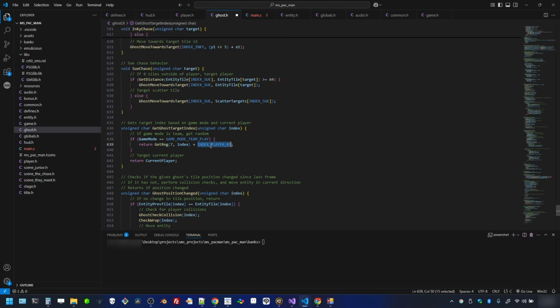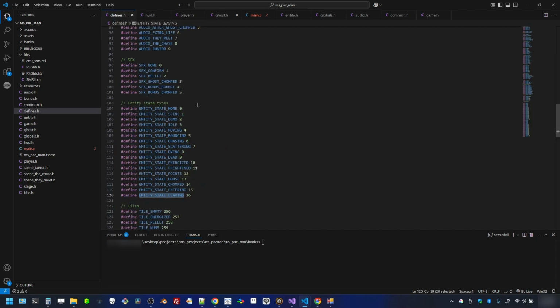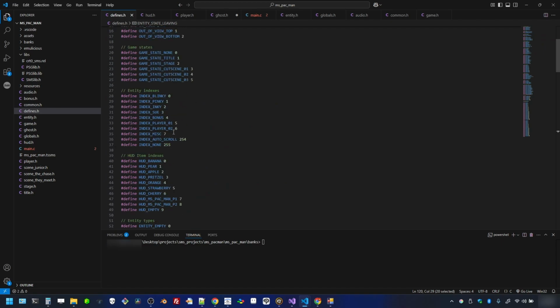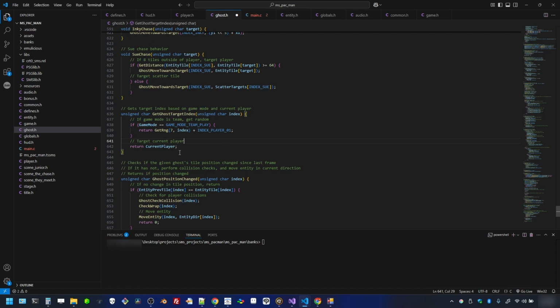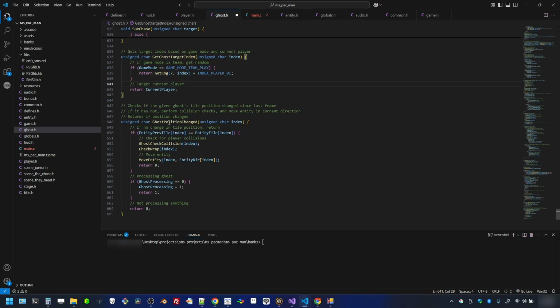Oh yeah, and the only reason why I add this index is because, even though we got a 0 or 1 out of it, those don't actually apply to the target index. So if it's 0, we add 5 so that we know it's player 1. But if it's 1, then we add 5 and it'll be 6, which is player index 2 in our defines. So when we look at that again, somewhere along the line, player 2 is 6 here. That's why we add the index there, to offset to the correct target. So it's going to return the player 1 index, or it'll return the player 2 index, which is a 6.